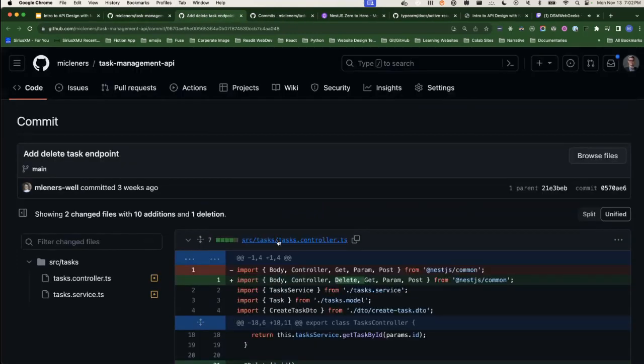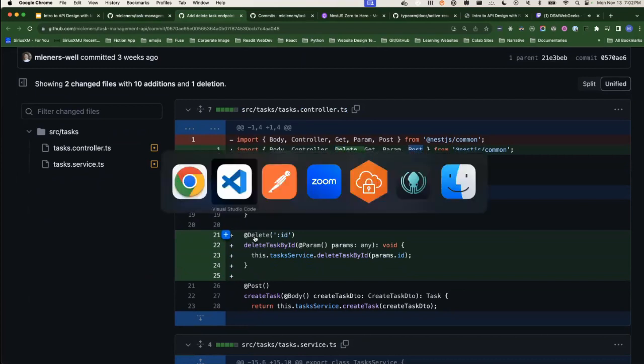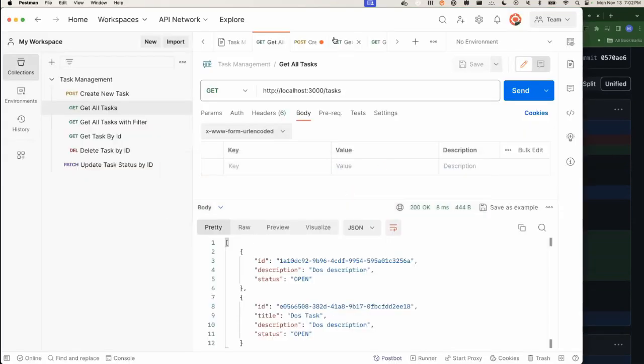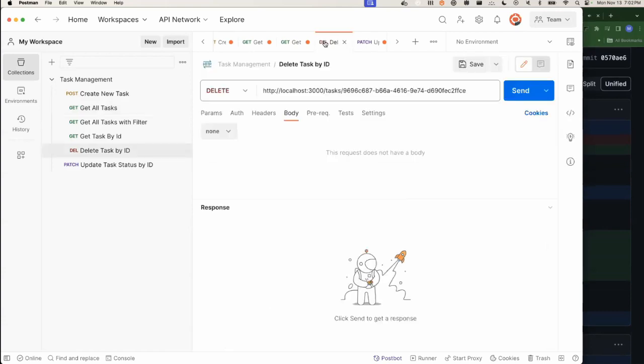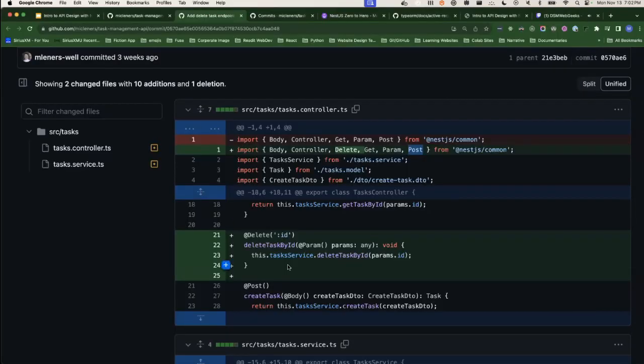Now for our delete task, similar to what we've done before, we go ahead and use the @Delete decorator from NestJS. If you remember, we use the post on the create endpoint, and that's because we want to use a delete method to pass in the UUID to delete that task from the array.